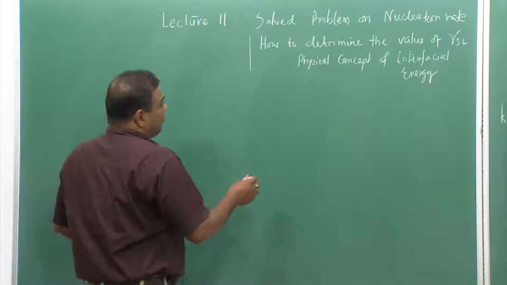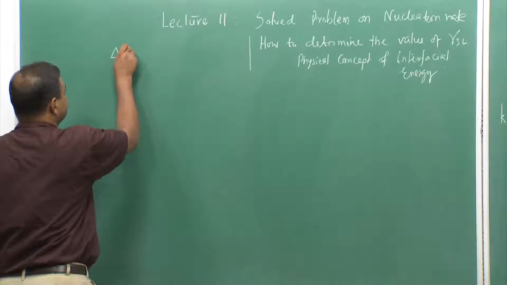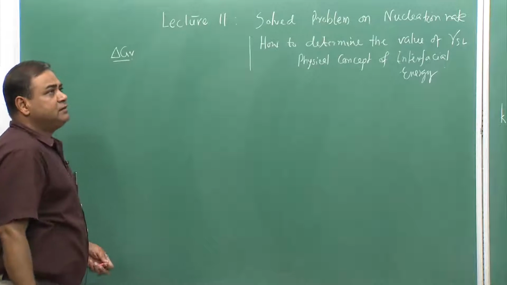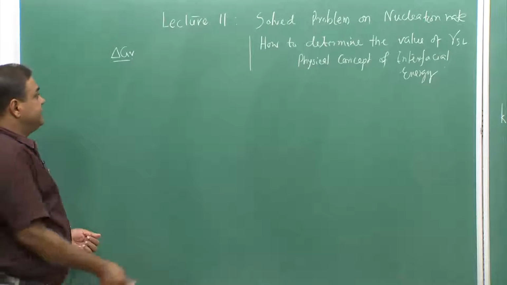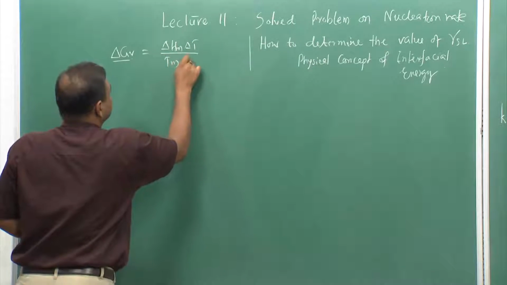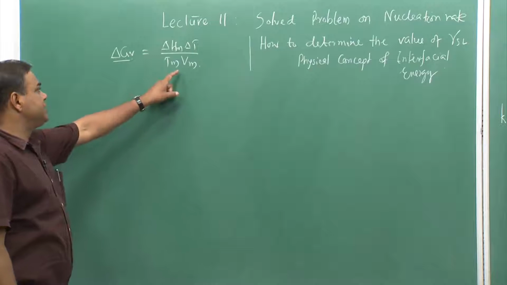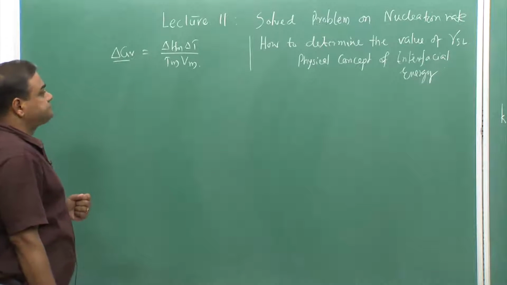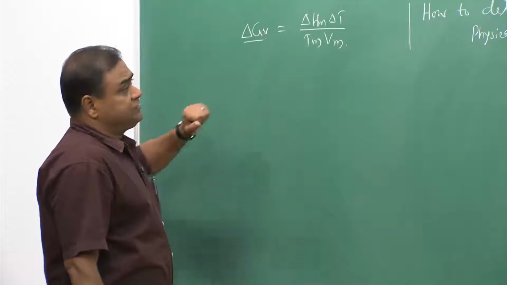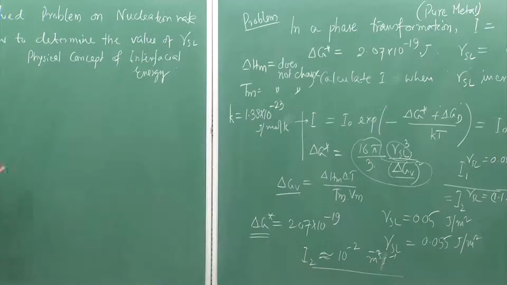While we would like to quantify it, we have quantified delta GV very easily, because it is a pretty simple expression with Vm, and we have also seen how easily we can get to this particular formula, and we can calculate this. But it is not that easy to calculate gamma SL or the interfacial energy. Interfacial energy is extremely critical in phase transformation, and at the same time it is very difficult to find.